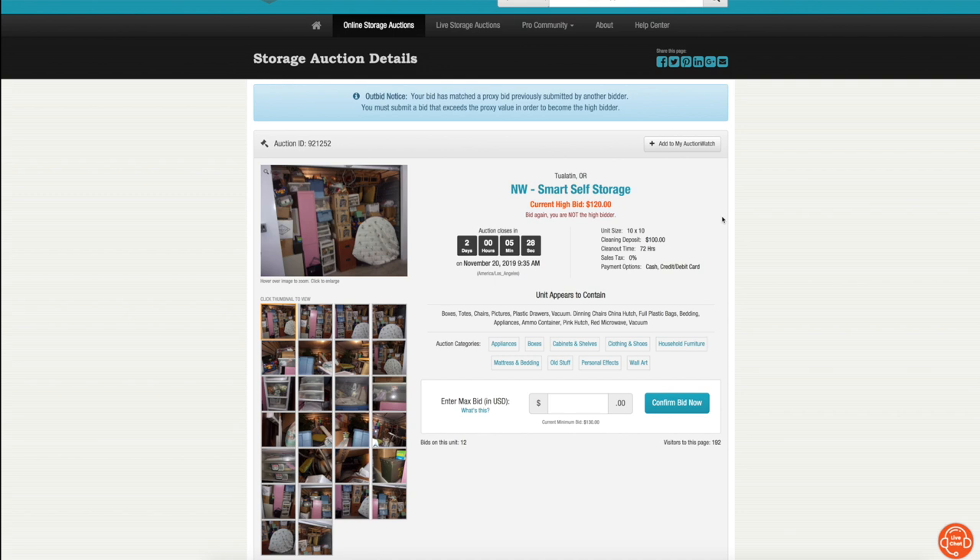When you bid $10 at a time, it's only another $10 in your mind. You and the other people bidding are thinking, 'It's only an extra $10.' The problem is I find the bid prices go higher — I bid $120, they put $130, I bid $140. It's just $10, doesn't seem like a lot, and soon you're looking at a $300 or $400 storage locker. So my first tip is I don't like to bid $10 at a time.